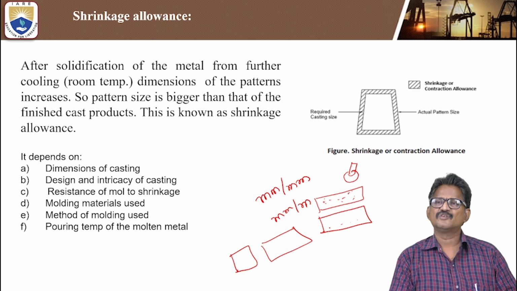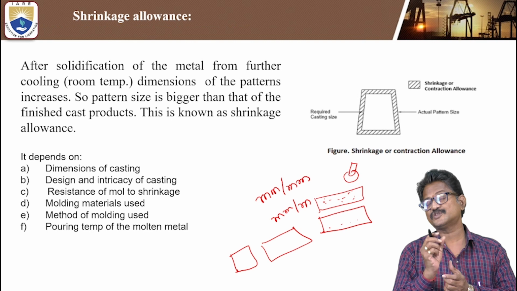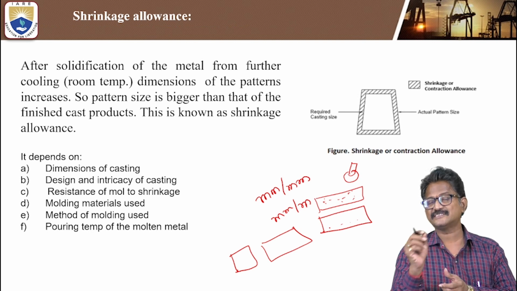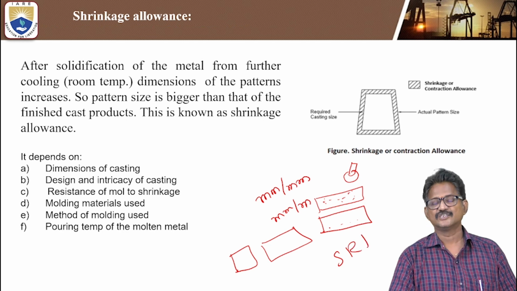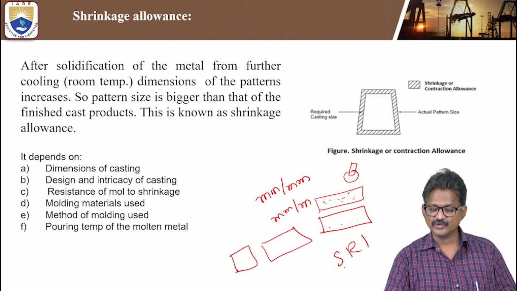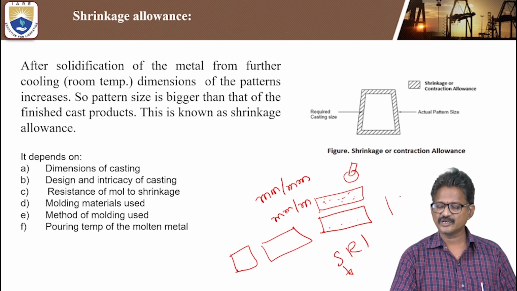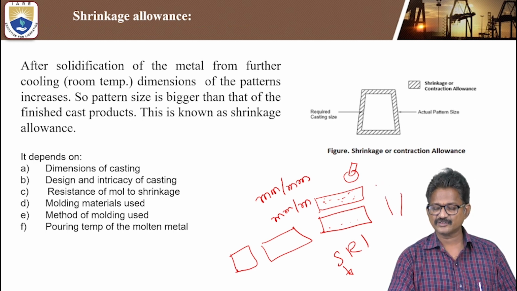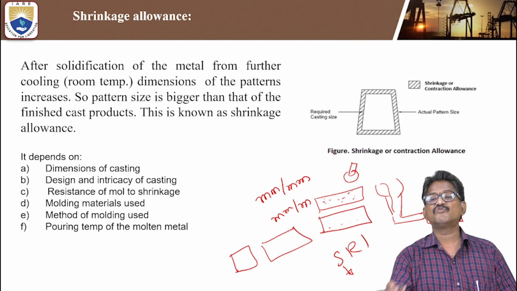So when you want to pour the molten metal into the mold cavity, the pouring time should be calculated as per the design elements, that is sprue, runner, ingate. So what is the sprue? Sprue is a tapered channel through which the molten metal enters from the sprue basin into the sprue, and then there will be a runner and ingate. So these three are very important parameters for generating a sound casting.